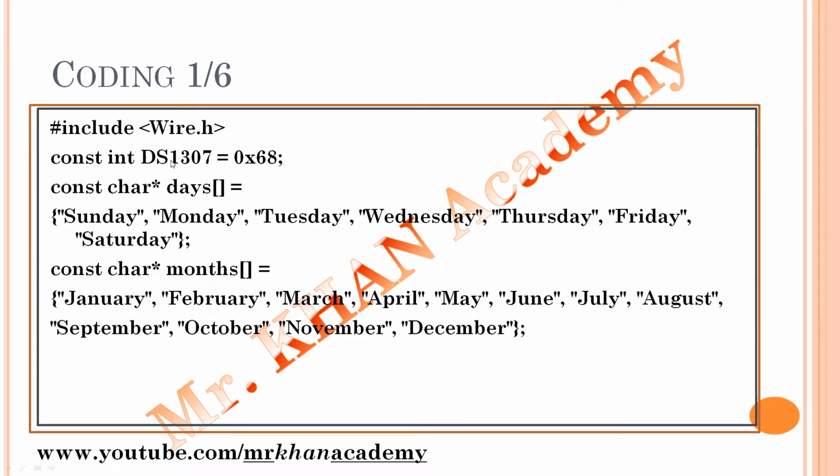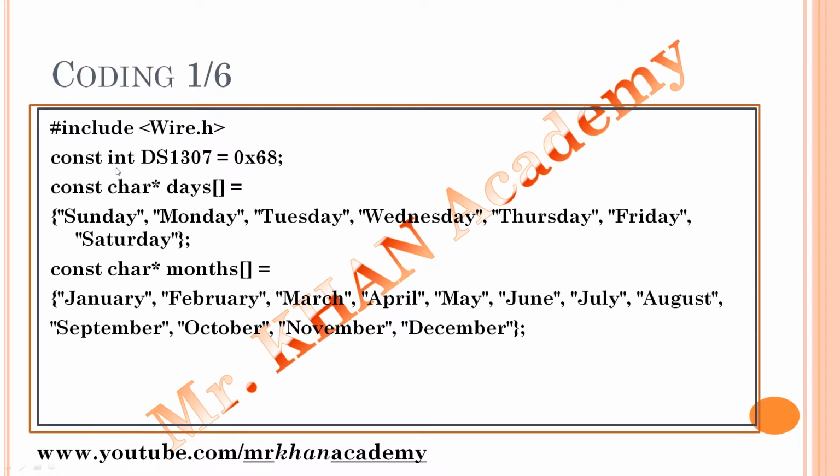In part 1, first we are defining the header files. As I said, we are using two wire communication, the Wire library, because of that we have mentioned #include Wire.h. After that, I defined some address. As I said, we are using several slaves with the help of a master, and suppose I want to retrieve the data from a particular slave, then the master requires the address, and our RTC module has the address in hexadecimal form, in this manner: 0x68.